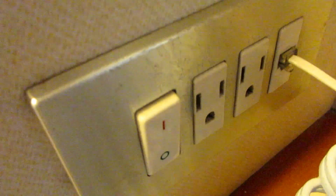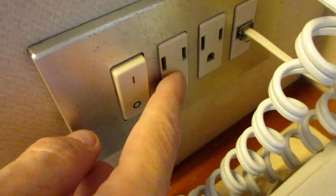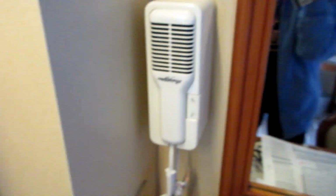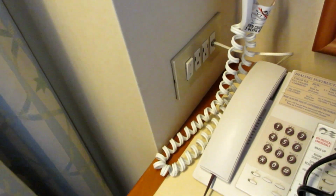And over here there are the outlets, and there's two US outlets here that you can plug in. I plug in a USB hub, so I get 6 extra USB ports. And then here's the hair dryer right there. That can be not that great, depending on the amount of hair. So if you want to actually bring your own, you could handle it through using the US outlet. There, of course, is the phone.